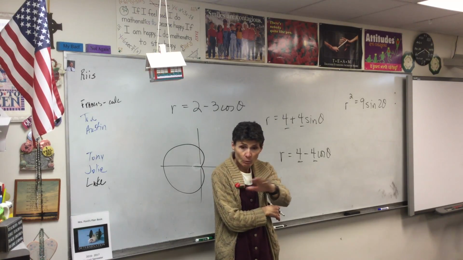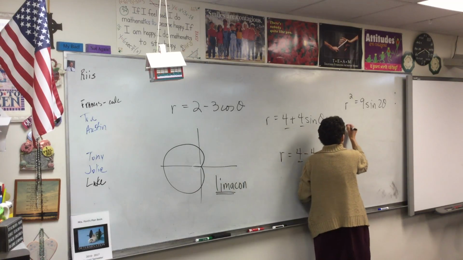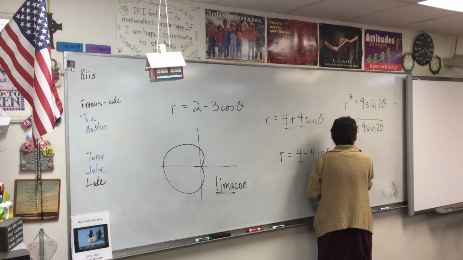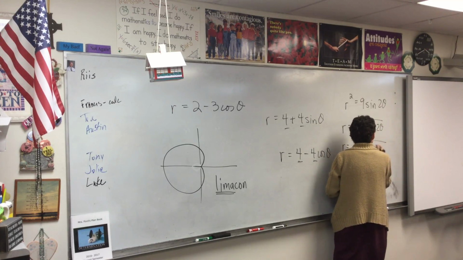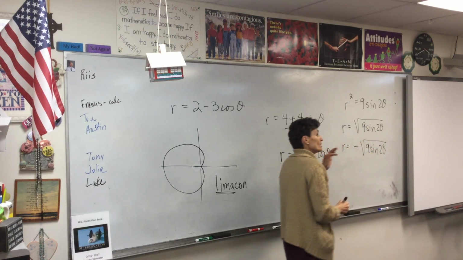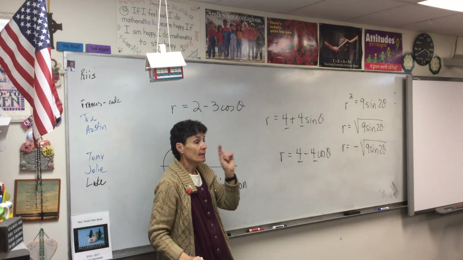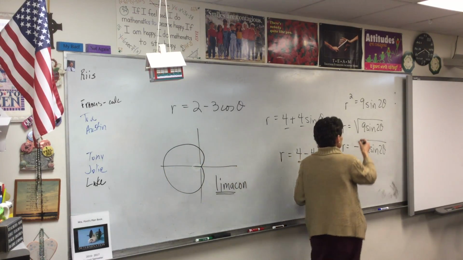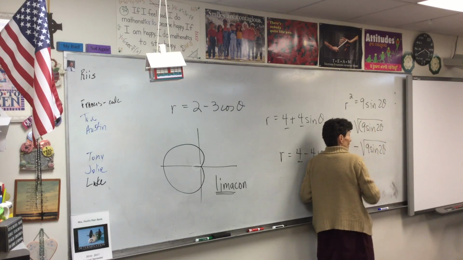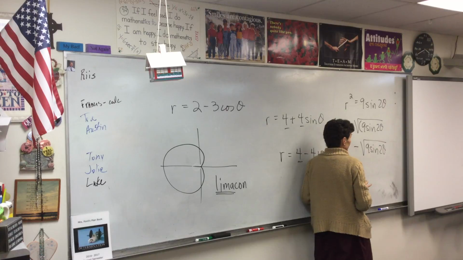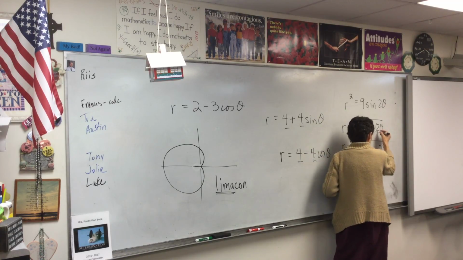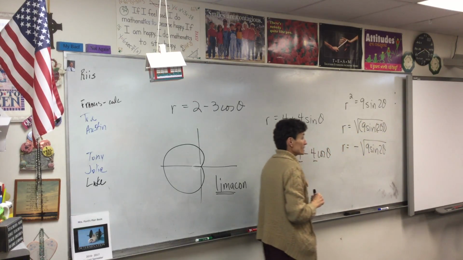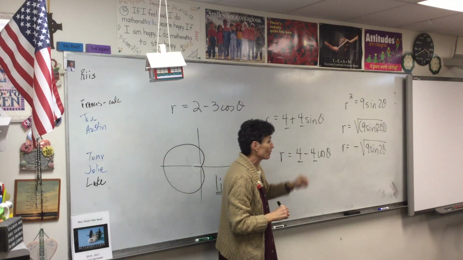You have to square root it. But wait a minute. When you square root it, you need to do this square root, and you need to do this square root. So you are going to type in 2 equations. Now, some of your calculators, as soon as you hit the square root button, they're going to put a parenthesis here. That is awesome. Then you're going to type 9 sine, and they're going to put another parenthesis there. That's awesome. Just close them both, and you're done. That's good. Same thing with the bottom equation.